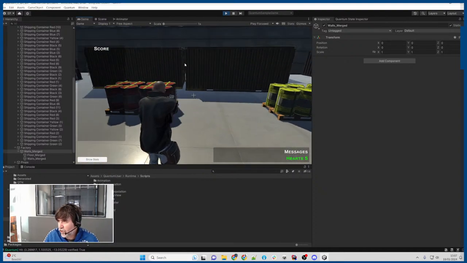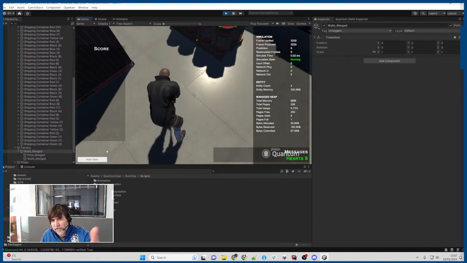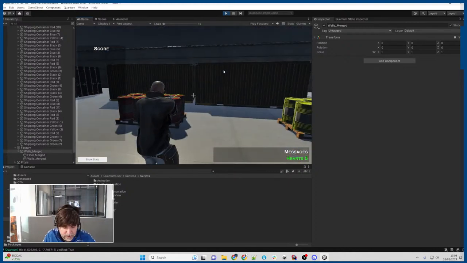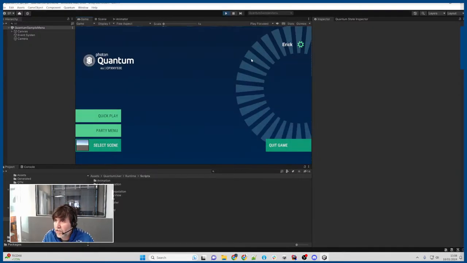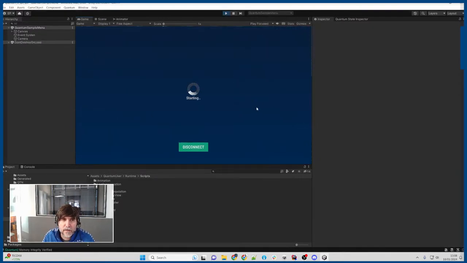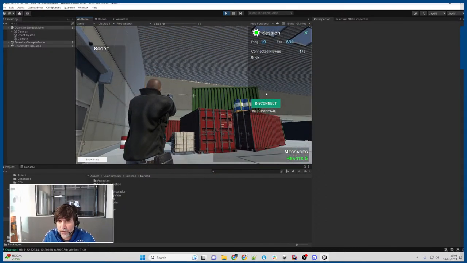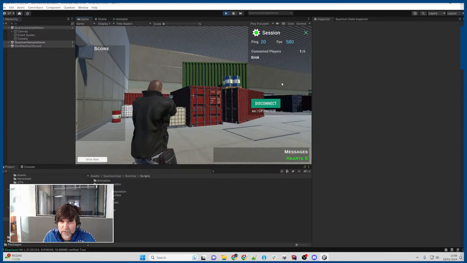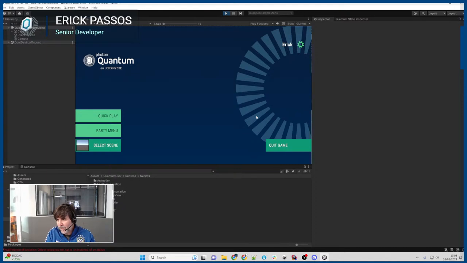I decided to let the cursor in because I want you to be able to click on this stats thing and take a look at how the Quantum simulation is performing, how much memory you're using. So these stats are all available here. So you can just click and take a look at that. And also because when you're playing online, if I lock the cursor, you will not be able to click here, and this allows you to quickly disconnect or see the ping and other things. So it's kind of handy to have this setting here. So I'm letting the cursor on purpose because of that.